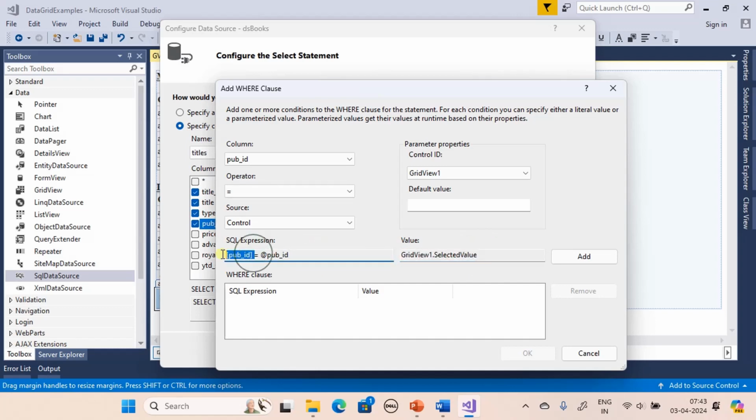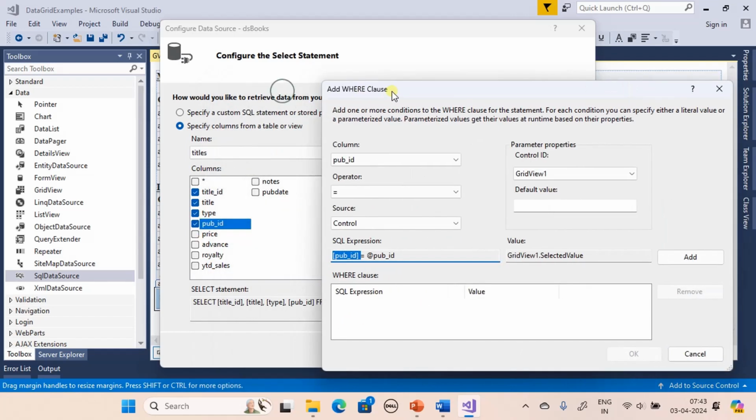This denotes the current data grid view's publisher ID, right? That means this publisher ID from the titles table is equal to @publisher ID. So this is a parameter to the where condition, and this publisher ID will be supplied from GridView1's SelectedValue property.